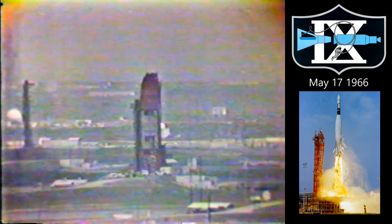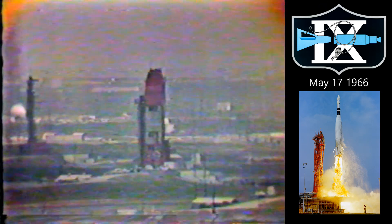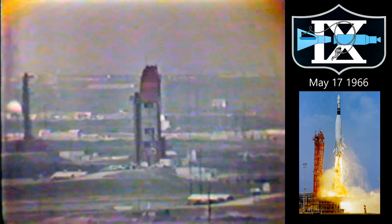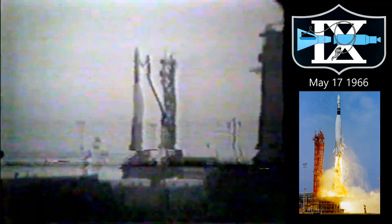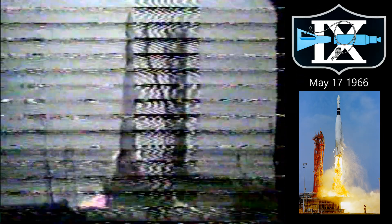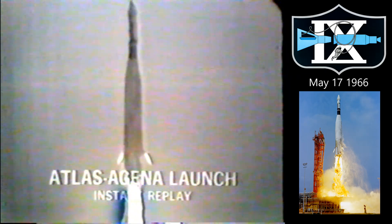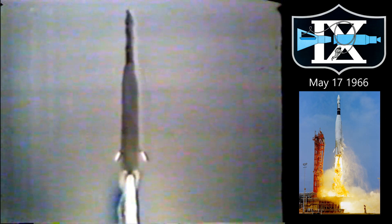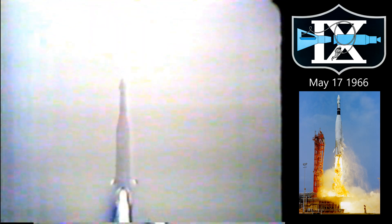That will be probably a couple of weeks from now. It has not been scheduled as yet. Meanwhile, up at the 100-foot level of pad 19, they're beginning to undo the hatches and take a disappointed Tom Stafford and Gene Cernan from their spacecraft. Let's take another look at the launch of this Atlas that looked so good just some 15 minutes ago. Here it is — perfect ignition, we have liftoff at 15 minutes and 4 seconds after the hour. C plus 10 seconds. At this point, roll had begun and pitch. They rolled the spacecraft just a little bit and it disappeared in the cloud.